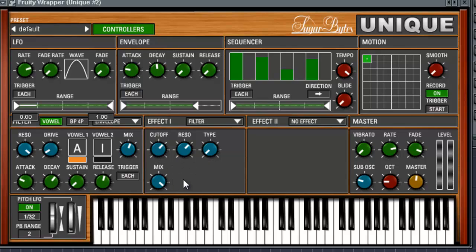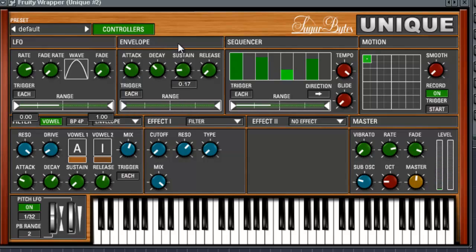I like the envelope. Envelope's pretty awesome. Again, you can also change the max, well, the range. Triggers, each note is my favorite. And decay, let's take that off so you can see what it's doing. You can do one shots, make it decay, so it goes all the way up, then comes back down.